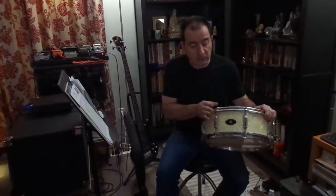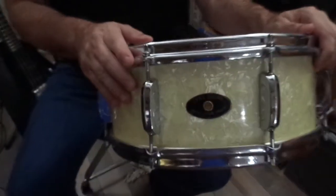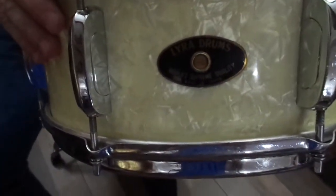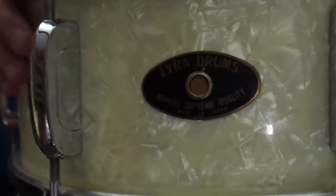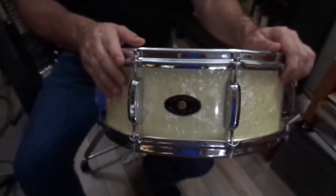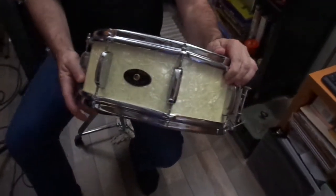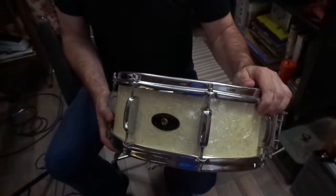And so I'm going to use as an example this snare drum here. So this is a Lyra snare drum. And this is a generic made in Japan snare drum from, I'm guessing, the mid to late 60s. Now this drum is in really good condition. It's held up well over time. It's been really well taken care of.